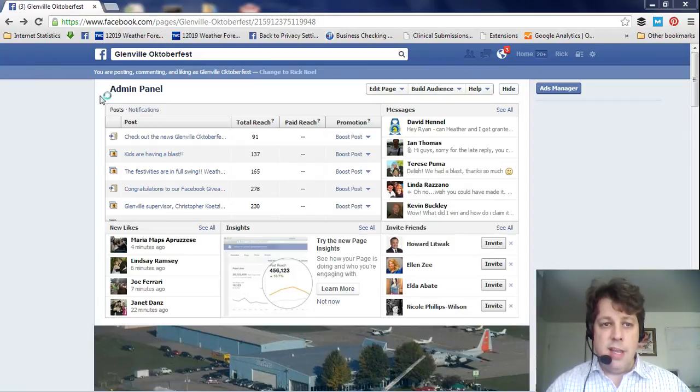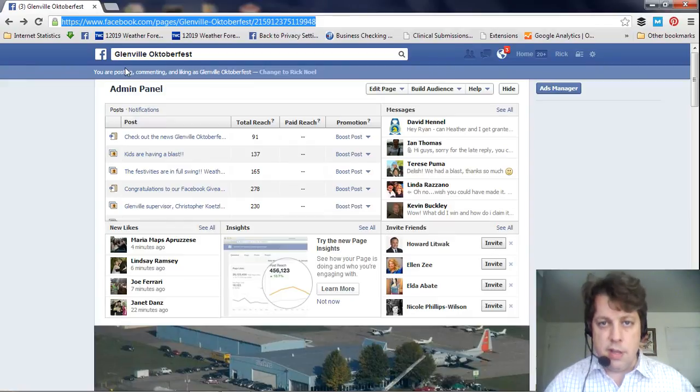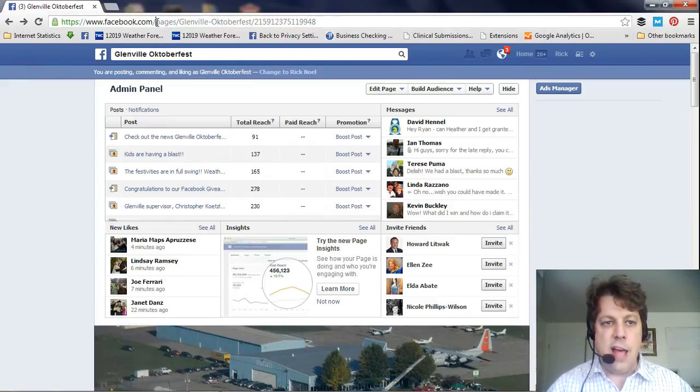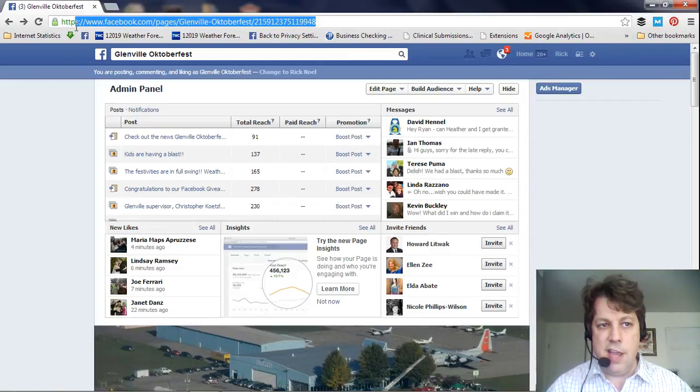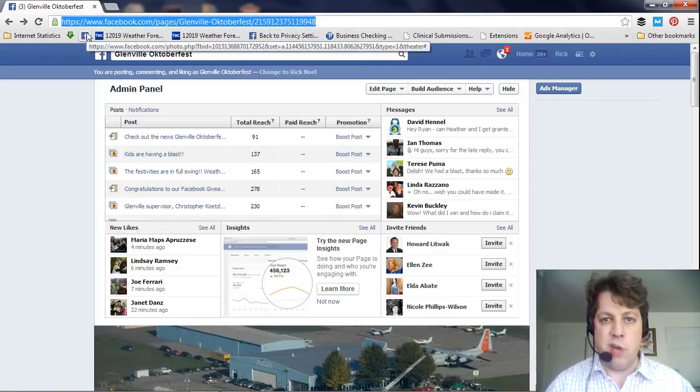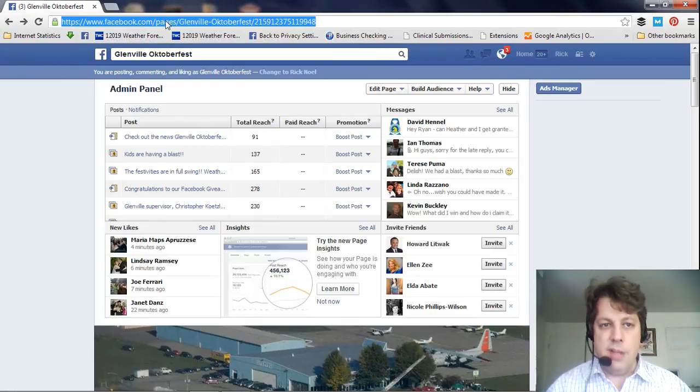or print. And we can see currently that this web page, which is for the Glenville Oktoberfest coming up, has a lot of information in the page, and it would be very difficult to include this entire web address in, say, a print media piece, or perhaps to try to have somebody recall this if it was recited on the radio. It's got a lot of information, too much for somebody to remember.